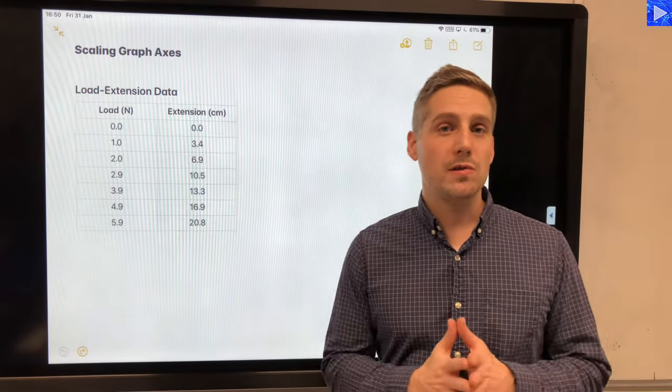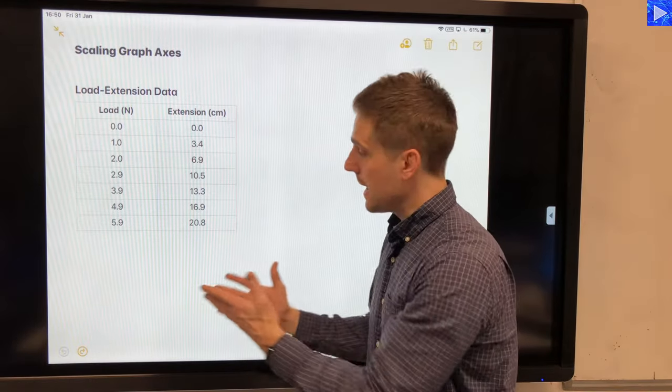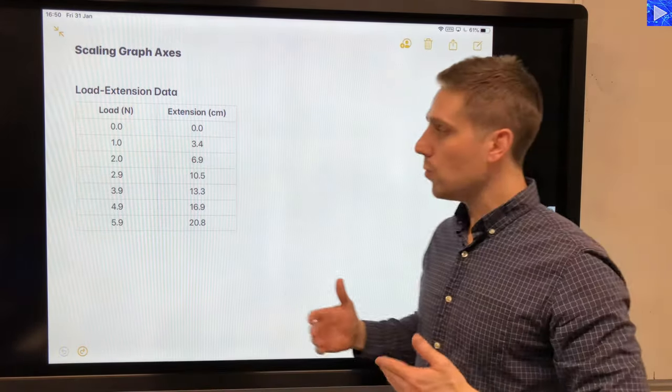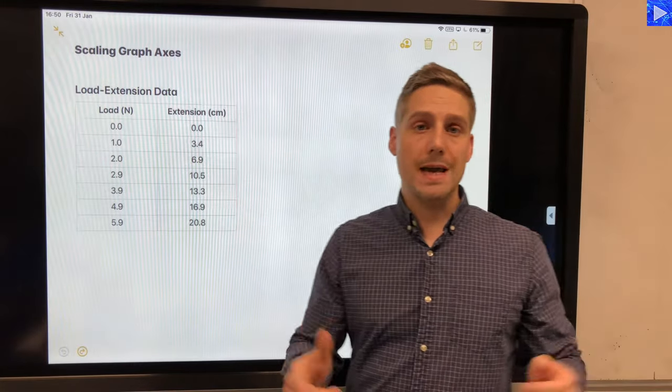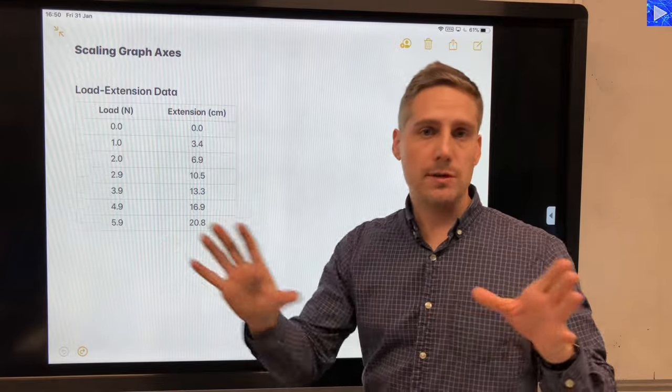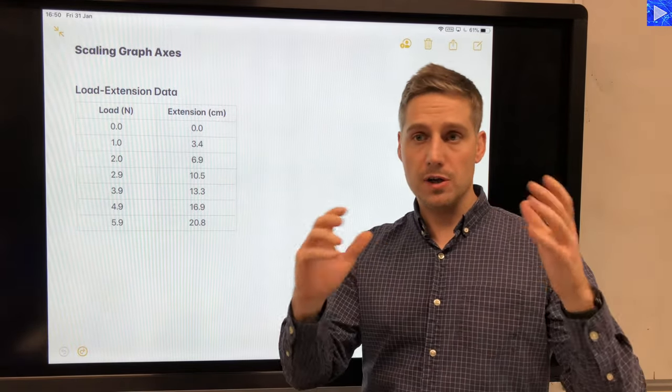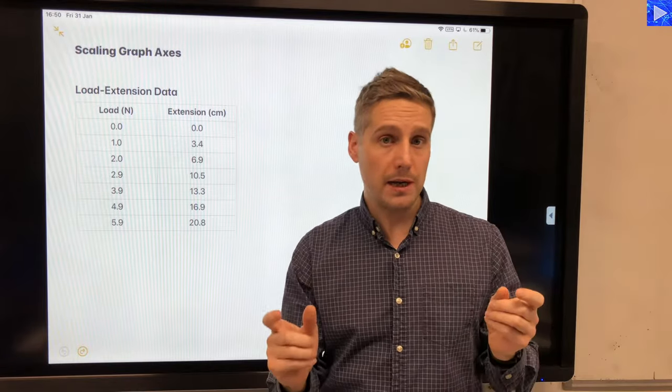Hello, in this video I'm going to address the topic of: I have a table of data and I need to plot a graph, but what scale do I use on my axes? So how do I get this data onto my graph so that it's using a systematic range with a nice neat scale that is divisible by 10, ones, twos, fives, tens and multiples thereof?